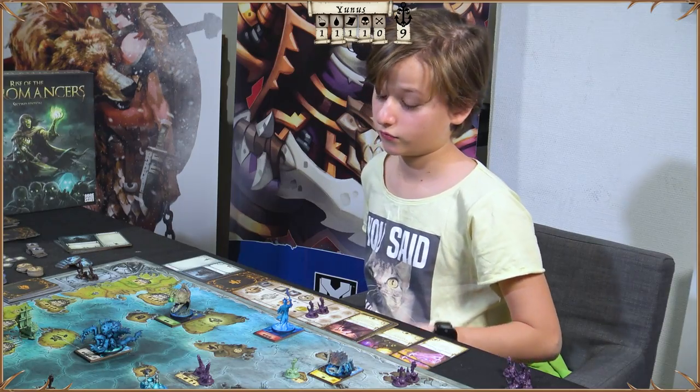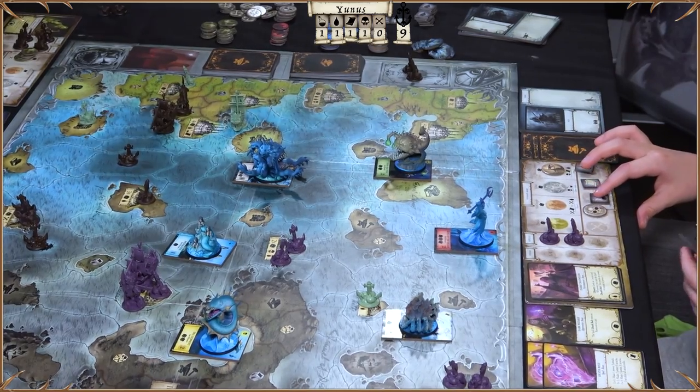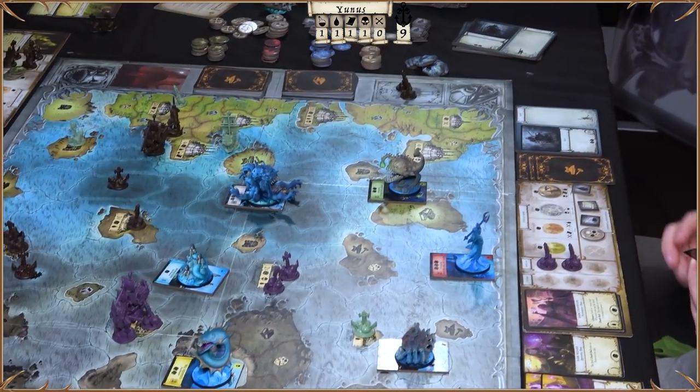Okay, your turn, Yunus. I have absolutely nothing to do. Nothing interesting? Can't you play your ship? Don't you want to try the mermaid? I don't have a ship. You didn't get your ship? No. You could go for the mermaids.